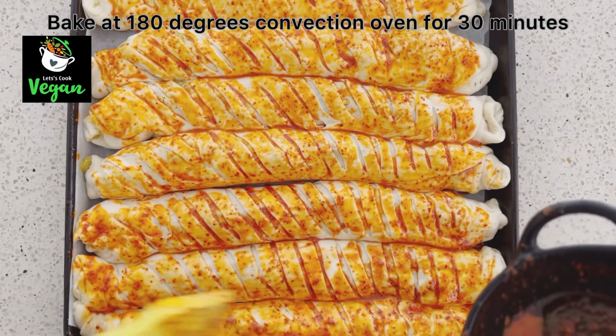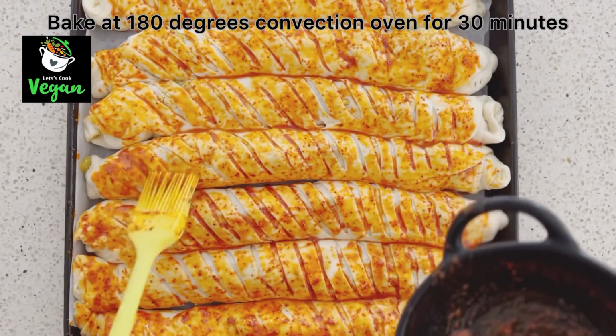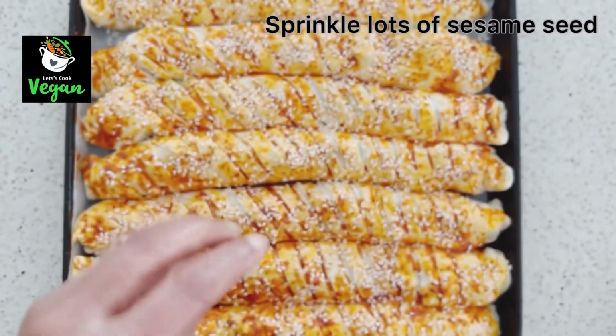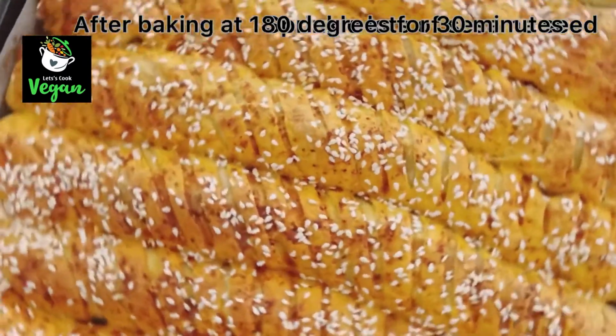I'm going to bake this at 180 degrees centigrade in convection mode for 30 minutes. Before I bake, I'm going to sprinkle lots and lots of sesame seeds. It is my healthy version of savory bread.